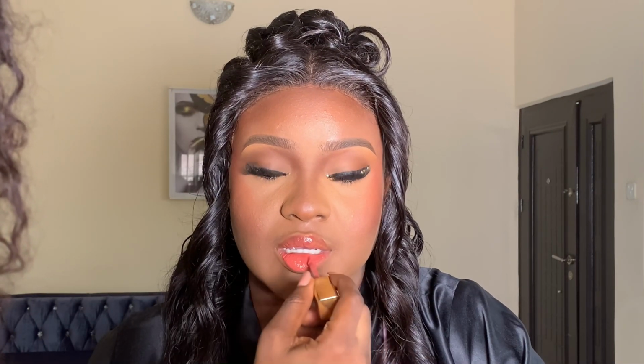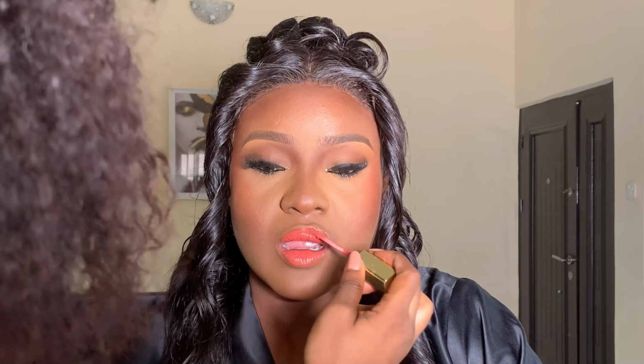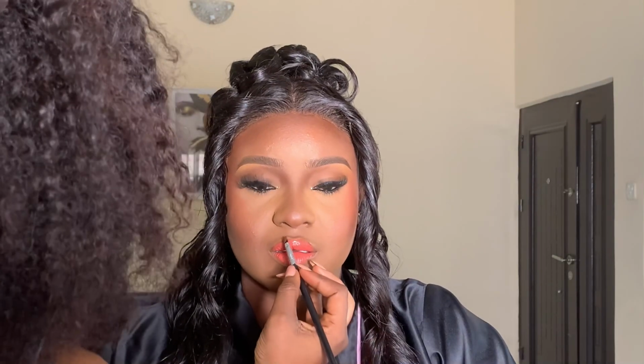So now is her lip. For this lip, I used basically all her products because I loved it. She showed me and I loved it, so I went ahead to use some of it. Then I mixed it with some of my lip stain. So now I'm going to be lining with my Eye Magic cosmetic palette. I'm using the brown from the palette. I'm going to make sure I outline her lip just to give it a nice structure.